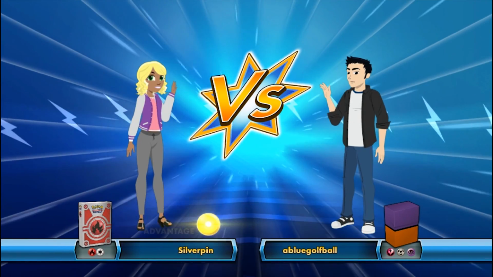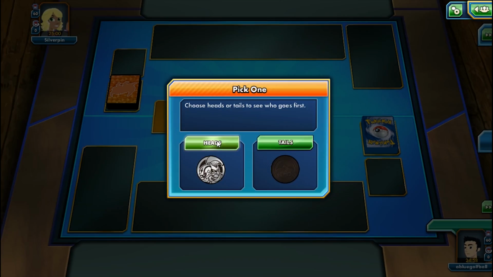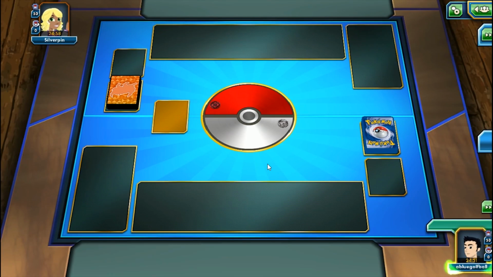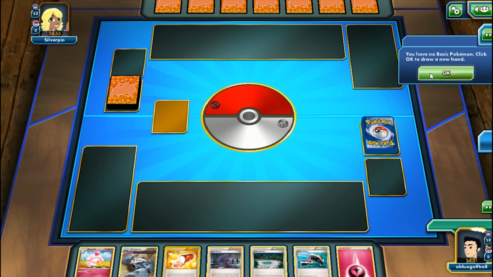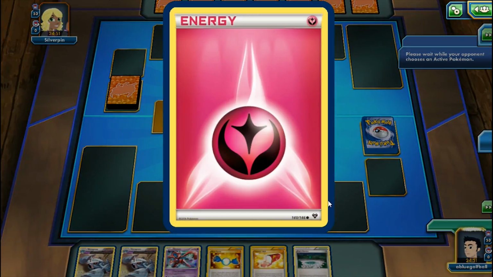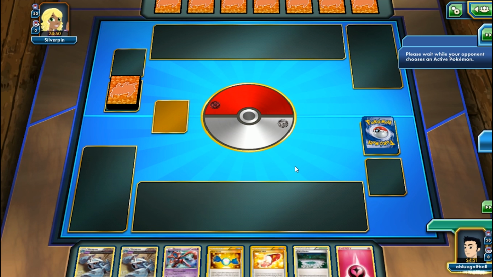Alright, we're playing against Silver Pin. It is a fire deck. Oh, that is not good because we are weak to fire types. And now we are going to start off mulliganing again. And again, we do start off with a Deoxys as well as a Fairy Energy. So that's pretty favorable right there.